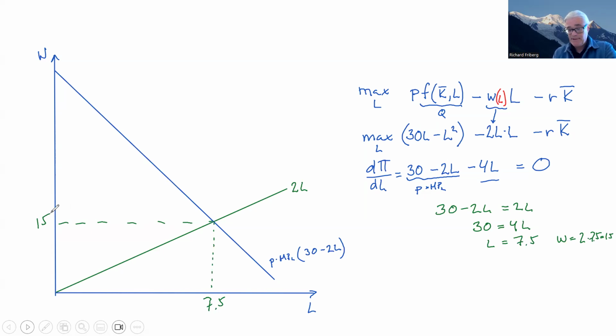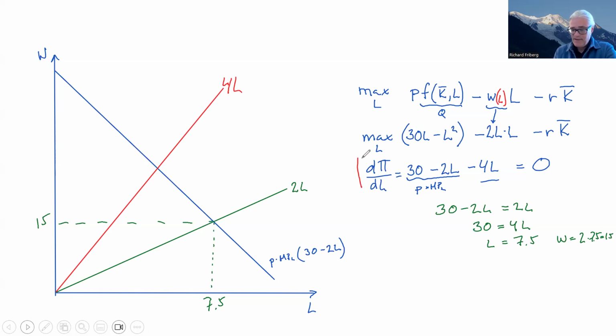Now assume instead that we call this the monopsonist. So the whole idea is that when the firm is hiring more, it has to pay more, right? So there are, in some sense, two costs here. When you're hiring more, you need to pay more, but you're also paying more on all your hirings. Okay, so there's an analogy to the monopoly there, where it lowers the price on all its units to sell more. So let's look at that. The marginal cost, in some sense, of hiring would be 4L. So something like this, right?